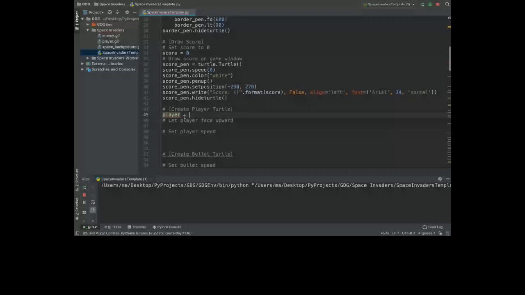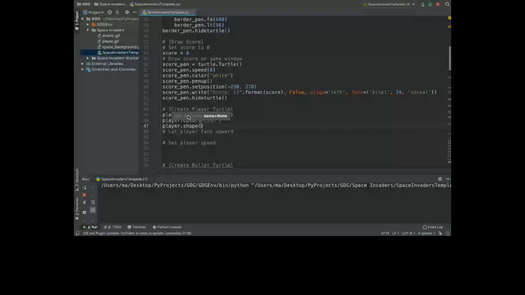Now we want to define the different attributes. So we have player.color. We can give him a color, for example, I will write cyan. We can give a player a shape. So I will give him a shape of triangle initially. And at the last part of the workshop, I will be demonstrating how we can add the images that we have inside our project folder, and use them for the player and for the enemy objects.